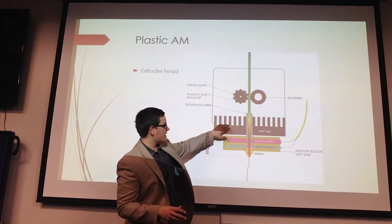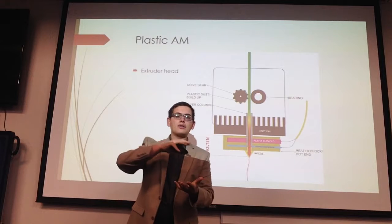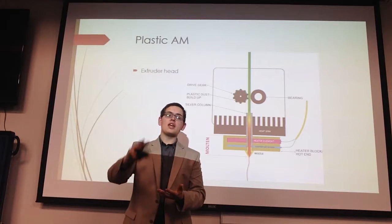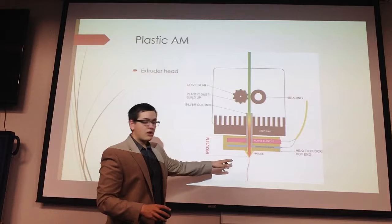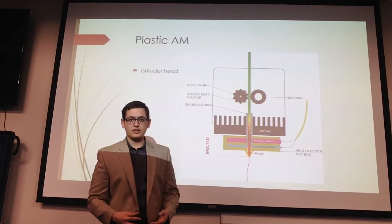As plastic is being spewed from the nozzle, this entire extruder head is being moved around the layer in order to fill the entire layer with plastic. Then it moves to the third layer, the fourth layer, the fifth layer, just filling all the layers with plastic to create this part. Now, if all this sounds complicated and you're not quite grasping it, there's an example on the next slide that I'll be discussing.